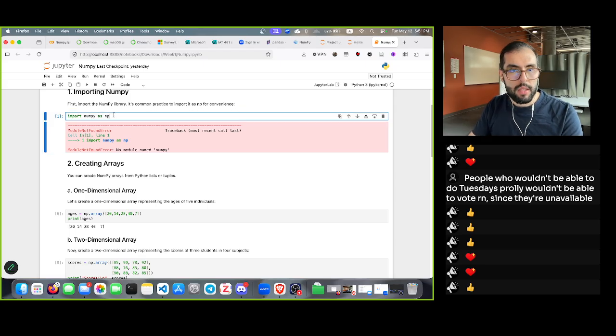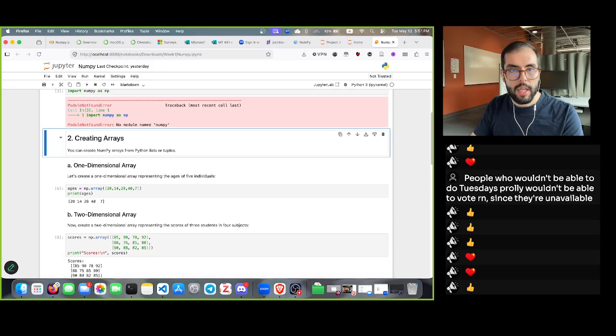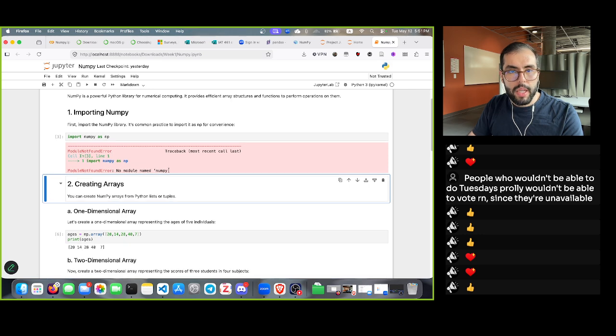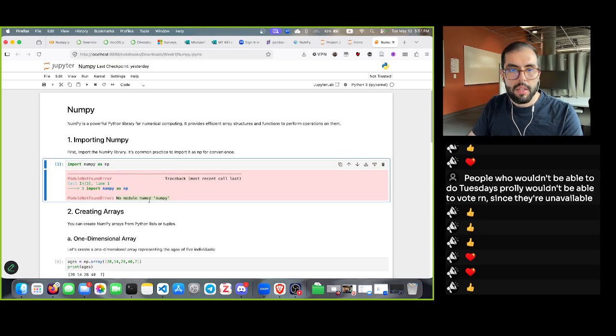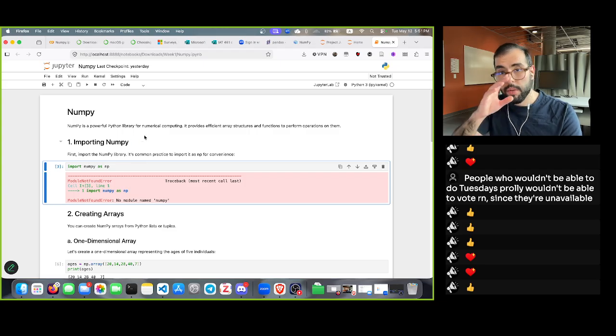This is the second time that I've tried to run this, and I'm receiving an error telling me that I don't have any module named NumPy. So this error stems from the fact that apparently we haven't installed NumPy, but we already told you that by installing Anaconda, you have all the libraries and packages available.